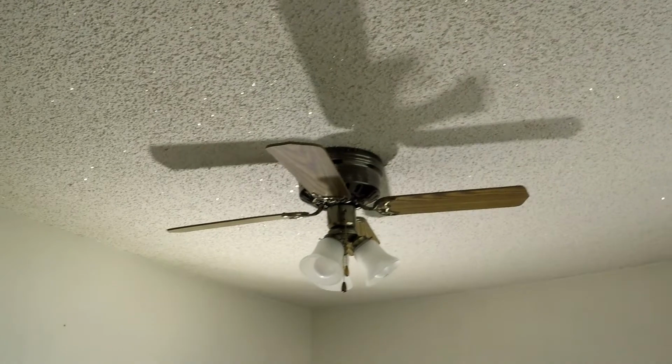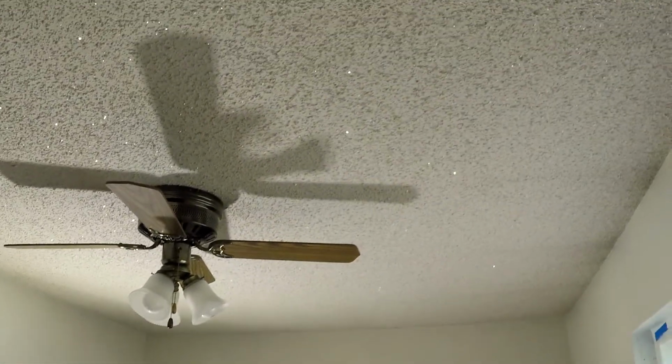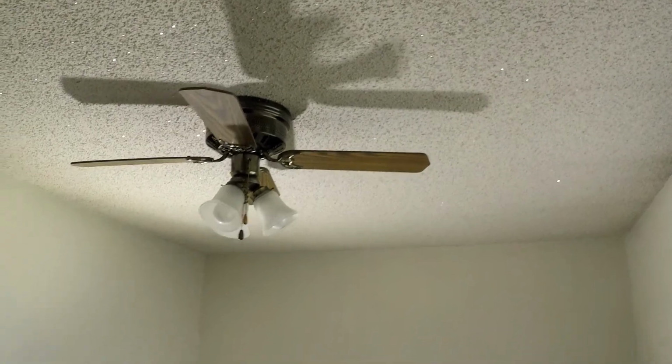So this old house has what's commonly referred to as popcorn ceiling. I think they call it an acoustic ceiling as well. I guess that's what you had on your ceilings back in the old days if you were cool. Tanya and I are nowhere near cool enough for that kind of a ceiling, so we're going to try to pull these down. So I watched some videos from some experts on YouTube about how to do this.